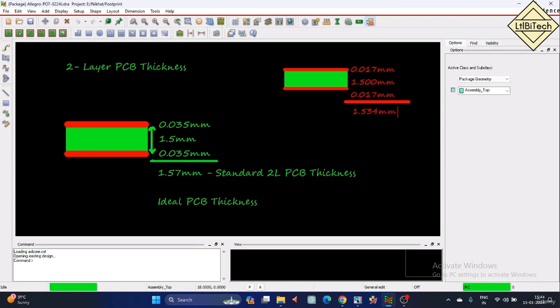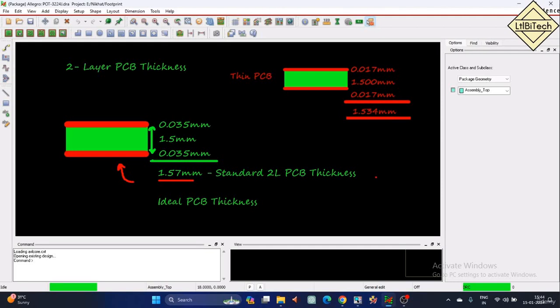The ideal thickness is 1.57, and now we have less compared to the ideal thickness. That thickness is less, so we call it thin PCB. So these particular PCBs are called thin PCBs, and 1.57 are called ideal PCBs.